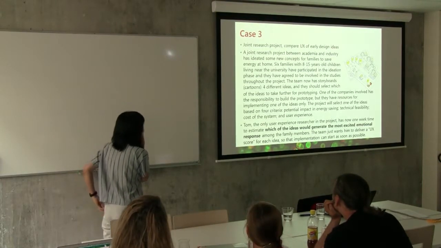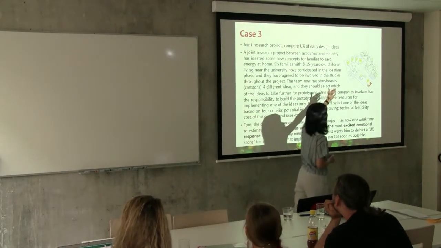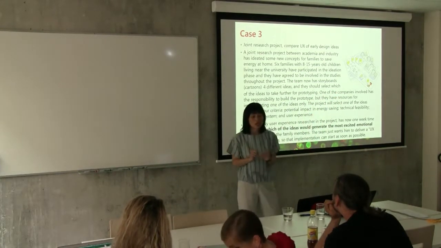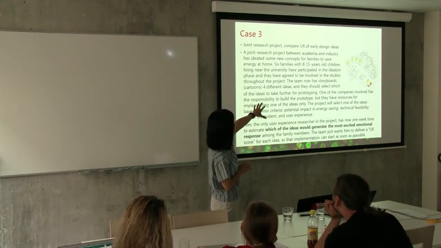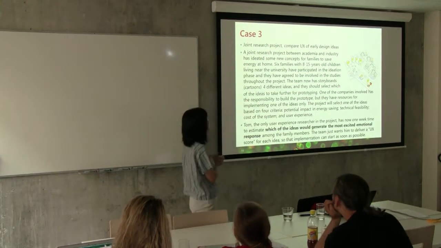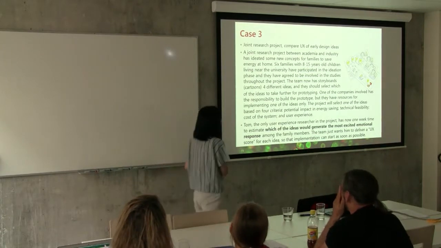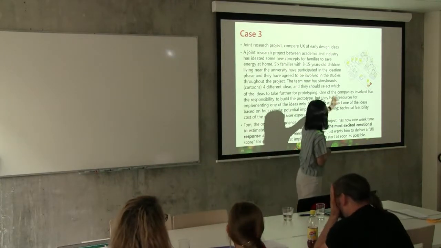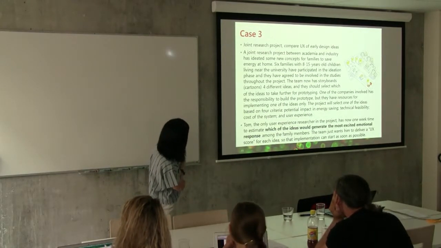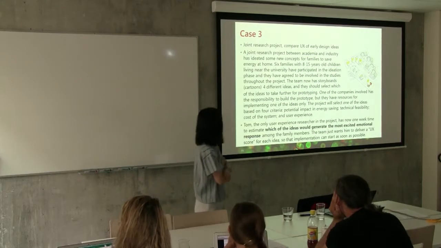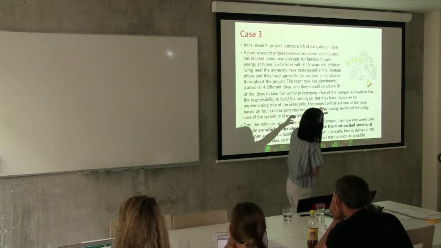This is a joint research project comparing the UX of early design ideas. Basically, these are four designs, so-called design options. You want to see which option is best for the target group. The target group is very clearly specified: six families with young children, the youngest aged 8 to 15 years old. They want to see the emotional response of the teens to these ideas, and develop something for them. So this is to compare the four designs.